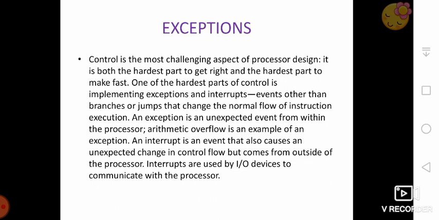In a vectored interrupt, the address to which control is transferred is determined by the cause of the exception. The basic action that the processor must perform when an exception occurs is to save the address of the offending instruction in the exception program counter and then transfer control to the operating system at some specified address.